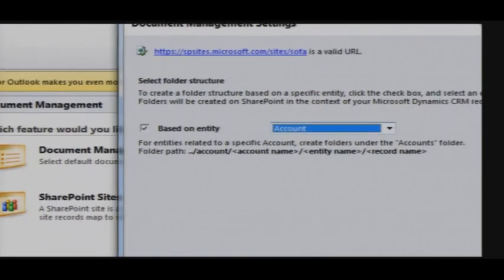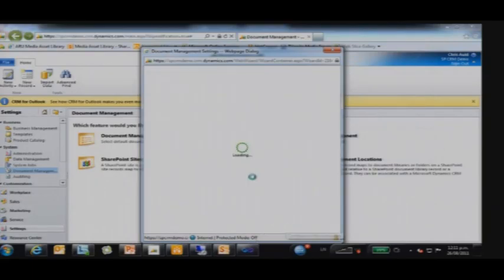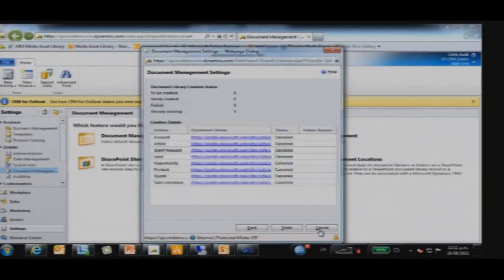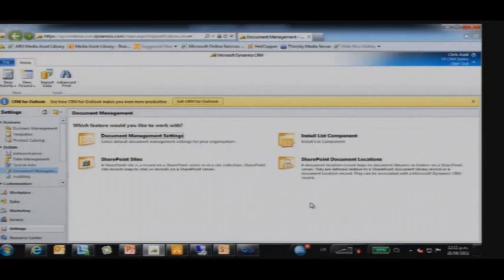All right, so you end up with account name, slash entity name, slash record name. Does that make sense to people? It's going to complain at me because they're already created. But that's basically the step you go through. It takes 2 or 3 minutes, and you're up and running. Any questions on that?